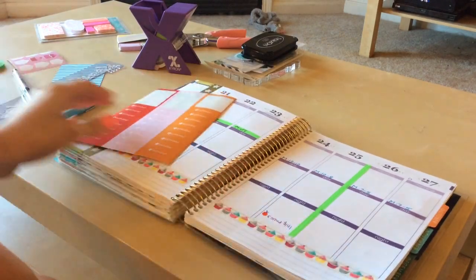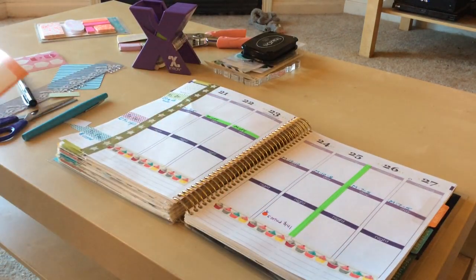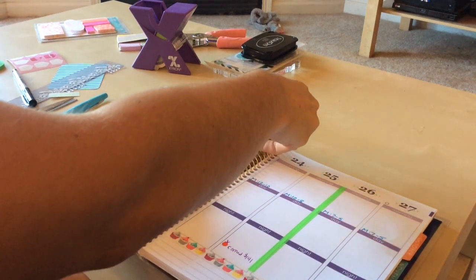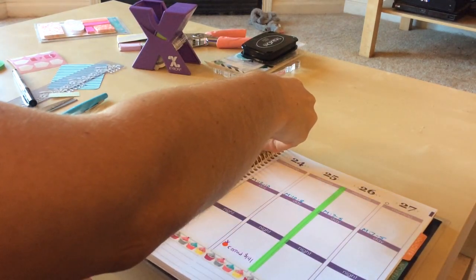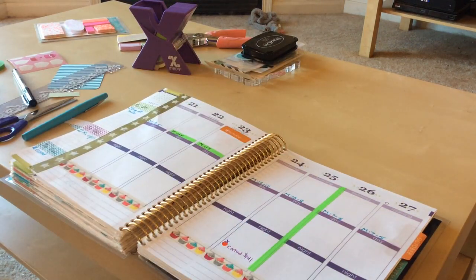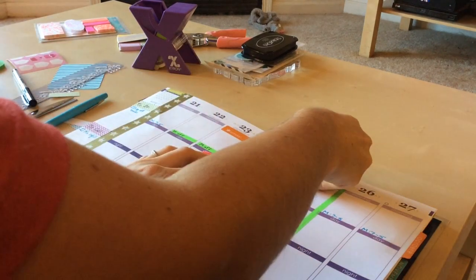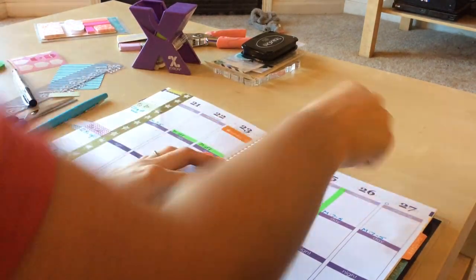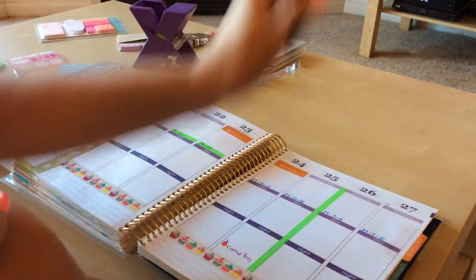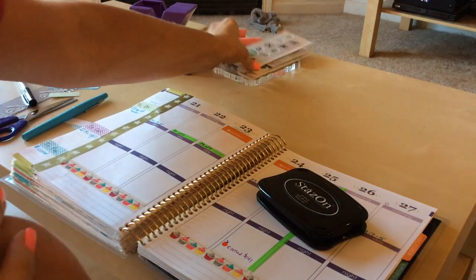Okay, what I'm going to do now is, like I said, I have 2 birthdays this week. So I'm going to use orange because I just want them cray-cray colors. I'm going to put them up top so I really don't forget. What's the first day of autumn? The 23rd and the 24th. So like right at the same time, the day right after the other. I don't know yet because I have to find out, okay, we're going to talk about that later.